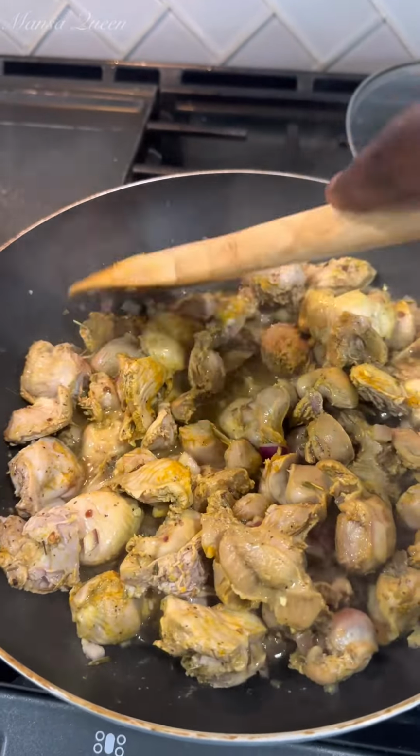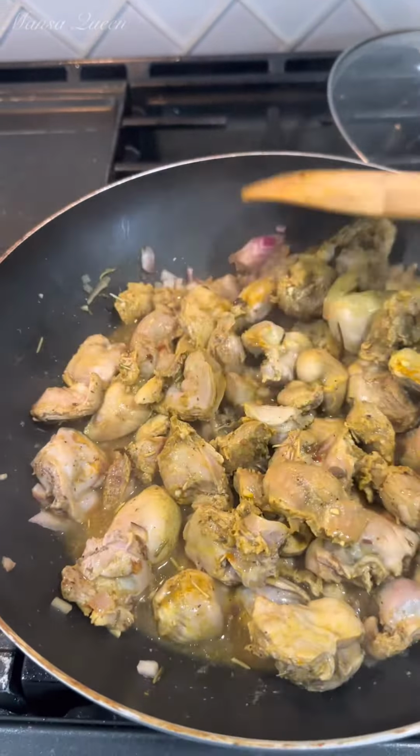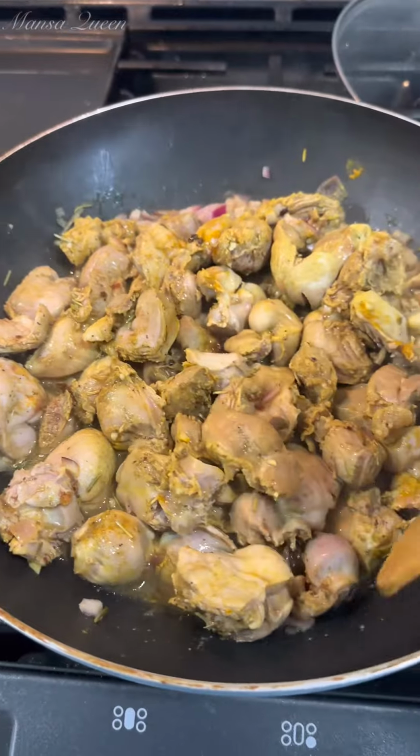Y'all, let me tell you, if you do not eat chicken gizzard or you just don't prefer it, you can totally make this dish using beef. Just cut it into bite sizes like the size of the gizzard and you would totally enjoy it.